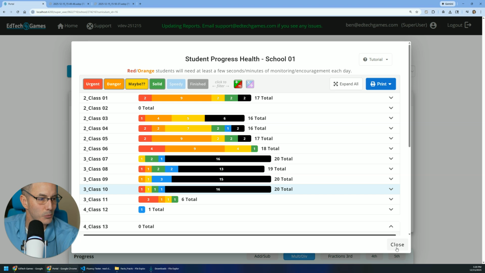I like the idea of you walking this around to teachers, because this is a negative report. Usually when we're looking at reports, we're looking at all the kiddos that are doing the best, the highest, the fastest, working the most. They inherently rise to the top in those bar graphs. This one's sort of the inverse of that. We want to shine a flashlight on the kiddos that are struggling the most.